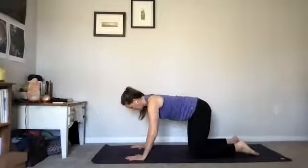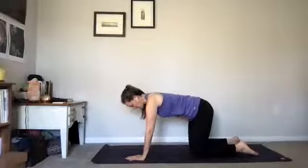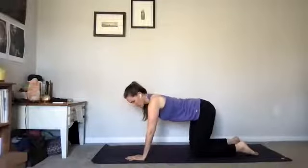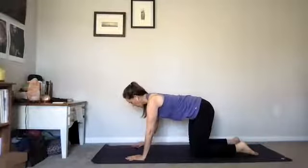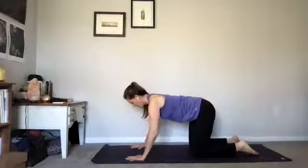And we're going to bring the lower belly in just a little bit. We're not sucking it in. All we're doing is moving the pelvis in alignment with the ribs. And that's going to keep our core integrity.